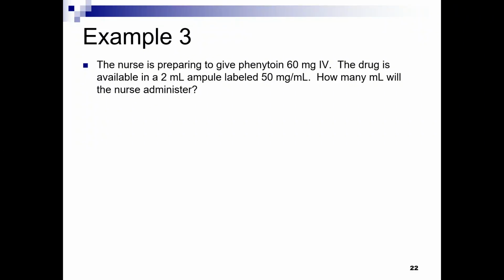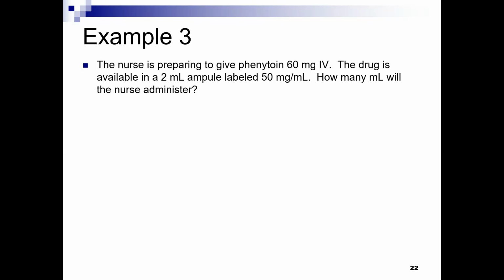Hello, in this video we're going to look at doing some dosage calculations. Our first example is a word problem, and I actually think word problems are more challenging than ones that give us a label because we can get distracted by extra information. So we really need to think about what is it that we need in order to solve a dosing problem.